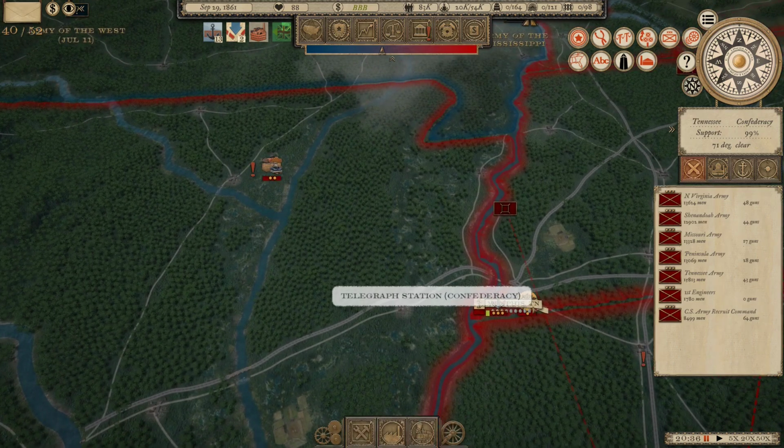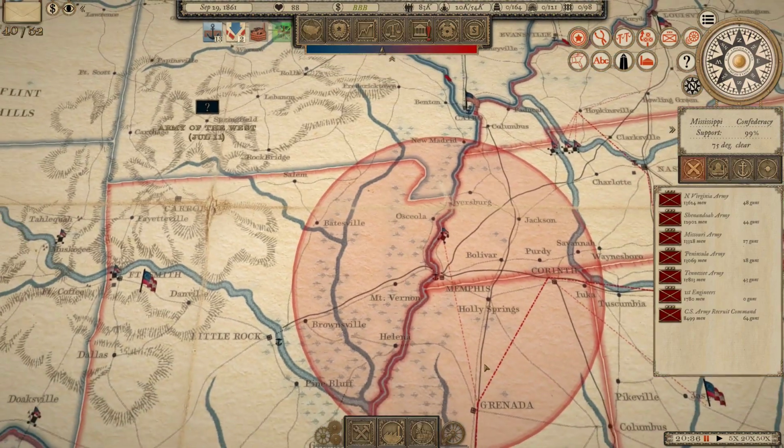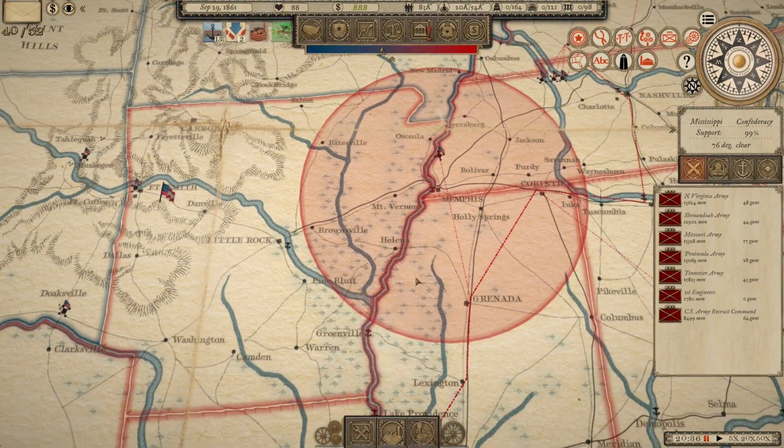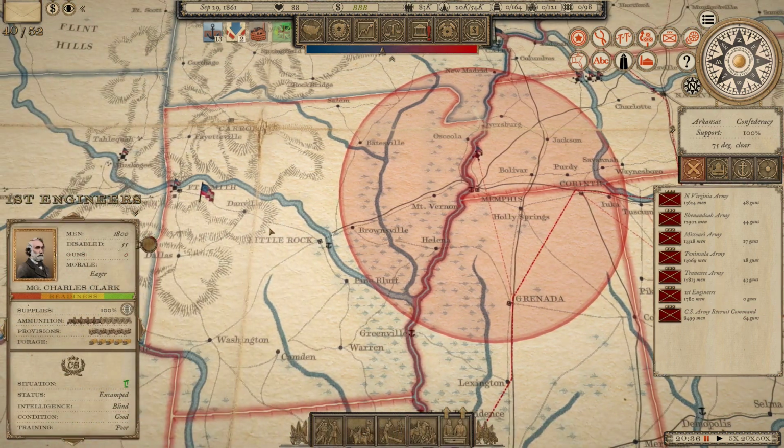Yeah, we're going to have to put an intermediate station. Can't build one at Little Rock. Helena will work. So let's tell the engineers to go to Helena, Arkansas.